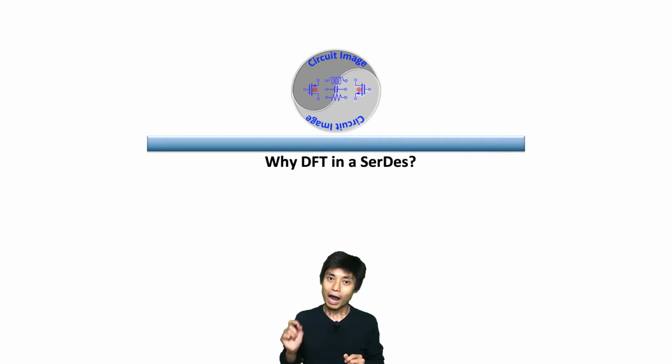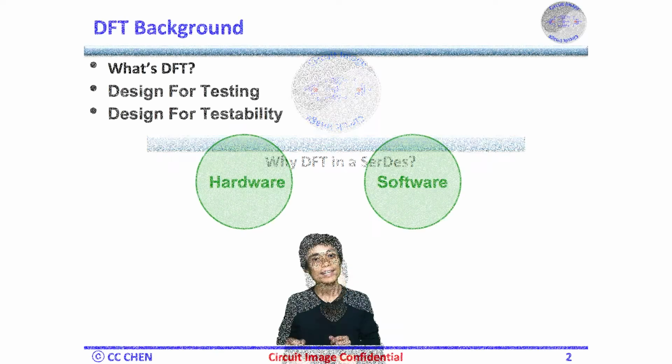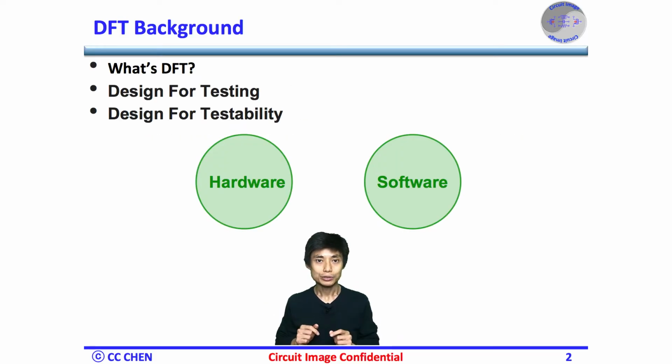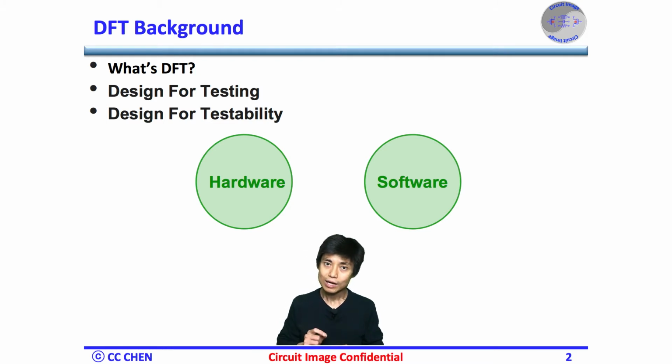In this video, I'm going to show the image of why we need a DFT in a SerDes system. In any product, we must make sure there are no hidden manufacturing defects to cause malfunction or reliability issues, no matter the hardware or software. Therefore, we must add testability features as much as we could for product self-validation, which helps the product be easier to develop under the manufacturing test of ensuring no manufacturing defects or malfunction risk.